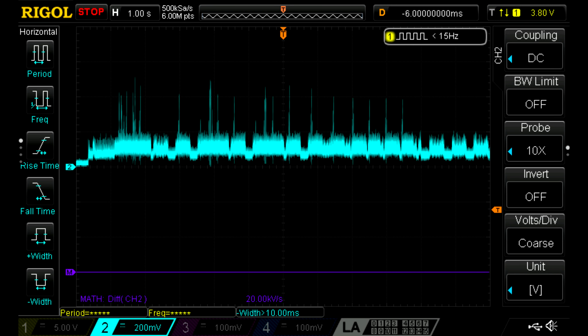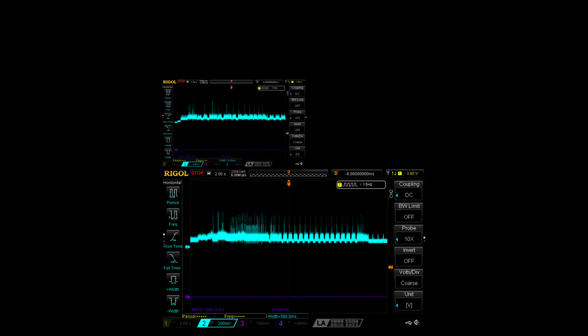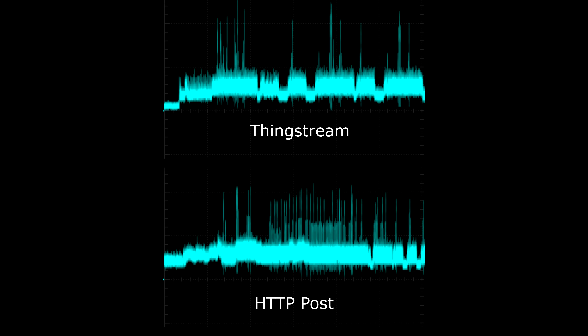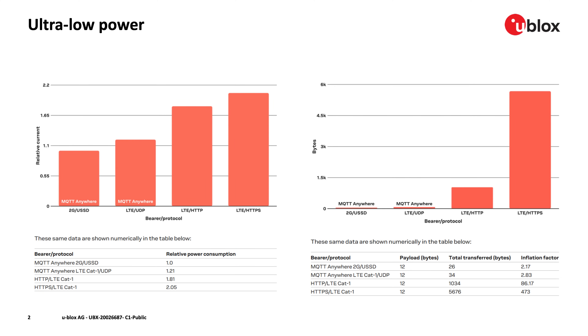This capture shows the current consumption when using the ThingStream service, and this one when using the HTTP request. When comparing the two — ThingStream on top and HTTP on the bottom — it looks like both events occur over the same period of time. However, the ThingStream event actually occurs in half the time, so it should really be squashed by about 50%. Zooming into where the message is actually being sent, we can see a lot more activity in the HTTP version than the ThingStream version. There is clearly much more current consumption with HTTP than with ThingStream. There are also more current spikes after the message has been sent because HTTP needs to wait for a response from the server. If ThingStream were required to send a message to a remote server, it could do so via flows, eliminating the additional energy consumption in the IoT device.